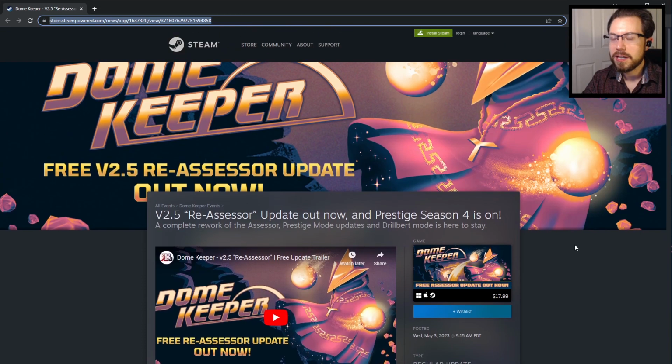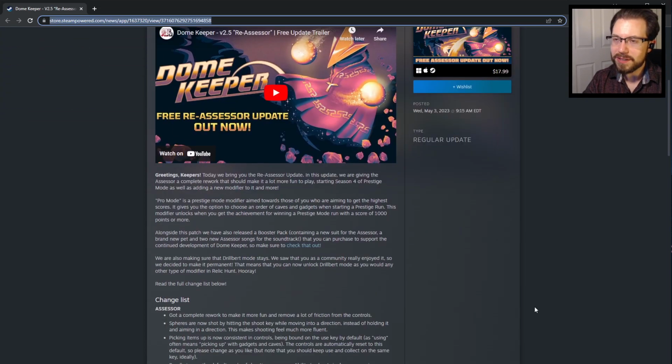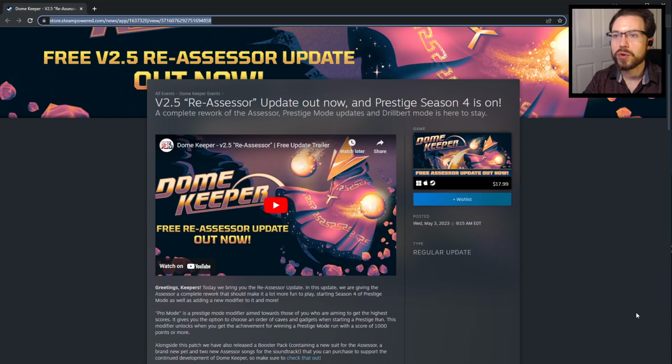So this is just the Steam homepage, as you can see, for Dome Keeper, where they have all the information. Version 2.5 Reassessor update is out now, and also Prestige Season 4 just started. Complete rework of the Assessor, Prestige mode updates, and Drillbit mode is here to stay. And I pretty much knew that Drillbit mode, once unlocked, was going to be a permanent mod, because Drillbit mode is a lot of fun. So we won't be watching the video, but the trailer is there for y'all if you want to go ahead and take a look.